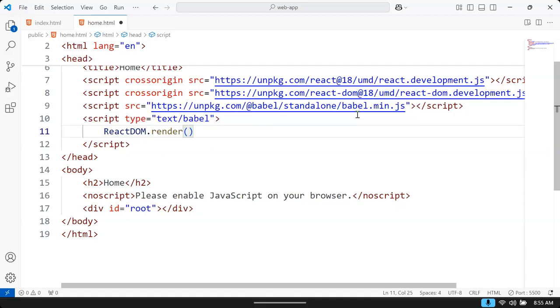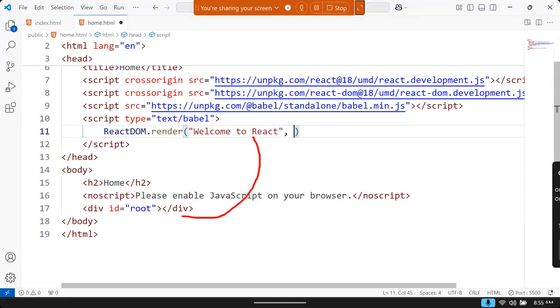Render is the process of generating output. So React creates a virtual DOM. That virtual DOM must be rendering a message called welcome to React. This message it should render. Where to render this message? It should render inside this root.